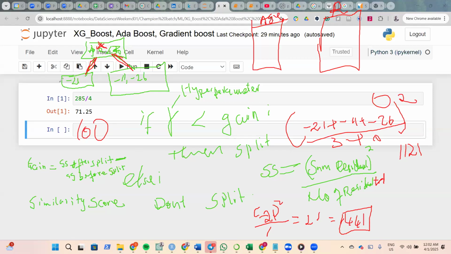But in this case, it doesn't make sense because we have just one value here. We are just illustrating. I don't know if you're understanding what I'm saying. You cannot split here again because if there's one value, you cannot split again. But I'm showing you how it calculates the similarity score before and after. If you take the similarity score for the branch that has two values, at least a split there will be feasible.